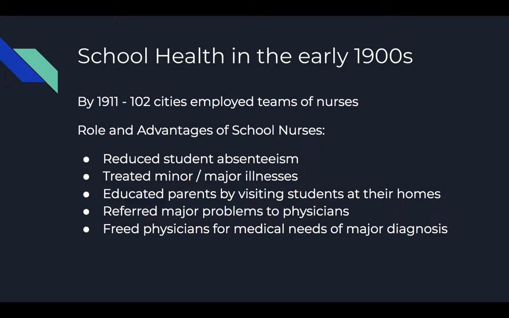Around the turn of the century, the role and advantages of school nurses began to be recognized. In 1902, Lillian Wald demonstrated in New York City that nurses working in schools could reduce absenteeism due to contagious diseases by 50% in a matter of weeks. For minor conditions, nurses treated students in school and instructed them in self-care.